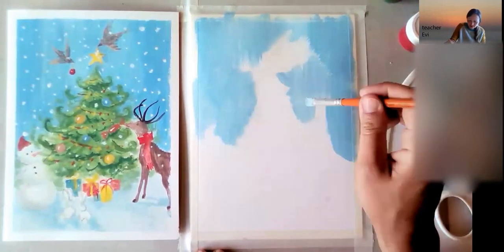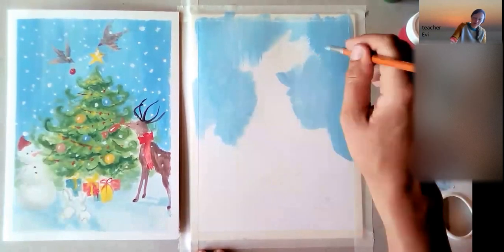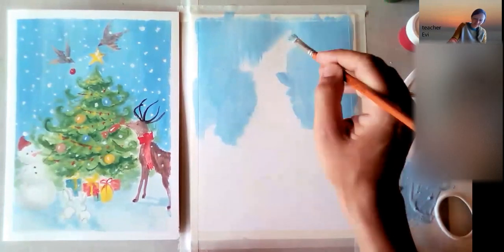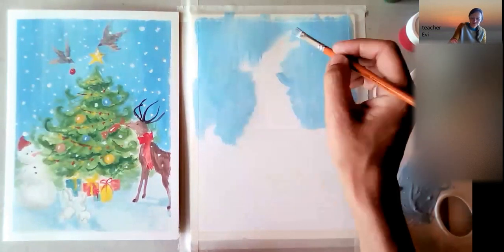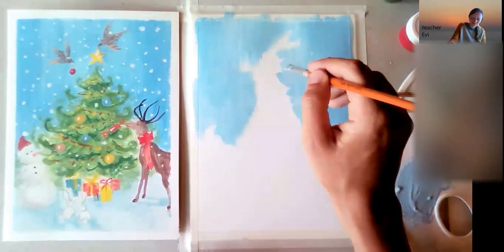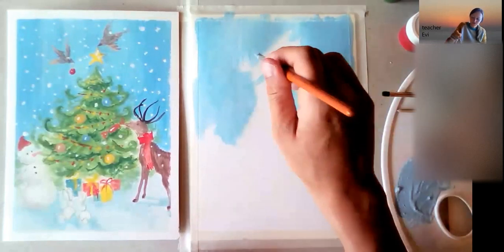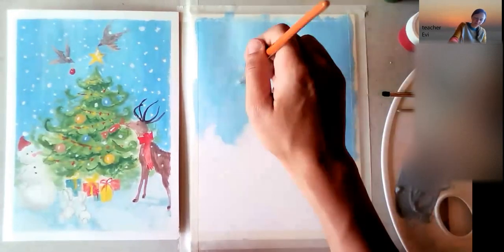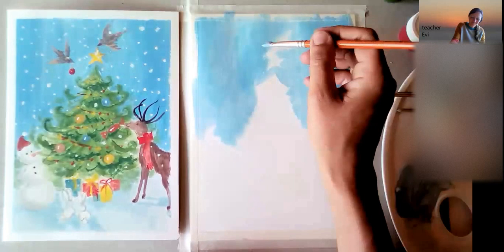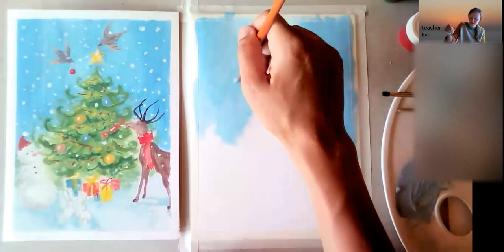Yeah, so also where the antlers of the deer, then I also kind of just color it. Later, when it's dry, I put this dark brown and it will be no problem. So where the star, for example, I can try and leave the paper clean. It's because the yellow always looks shinier when it's put pure. If I put yellow on top of blue, sometimes it can look a bit dirty. But if you put enough of a thick layer of yellow, then it might also work.